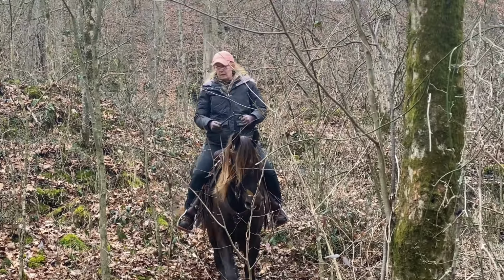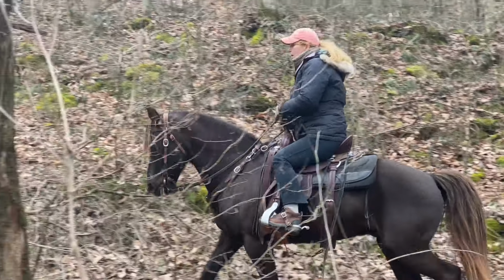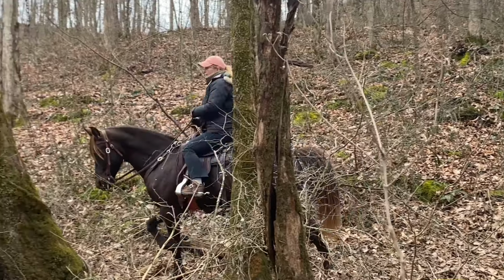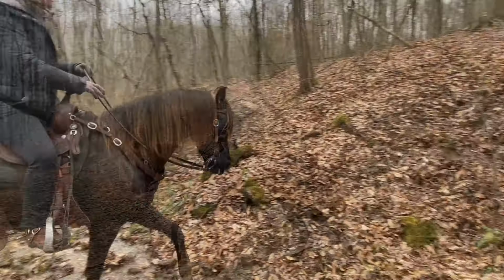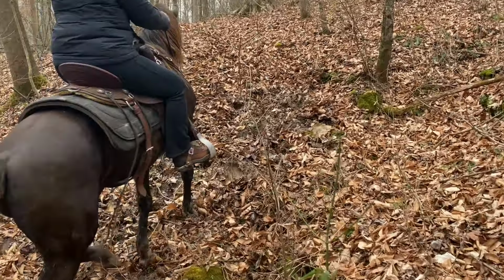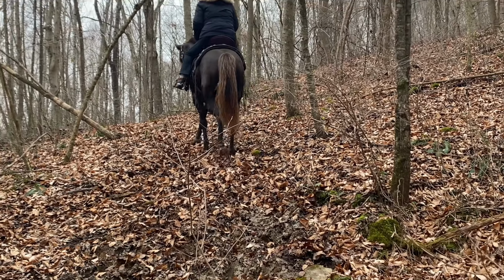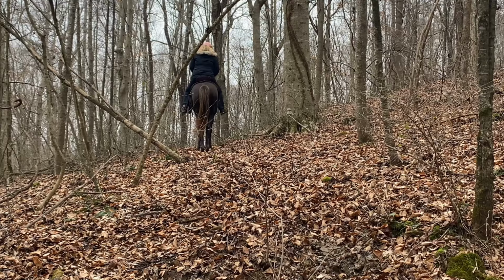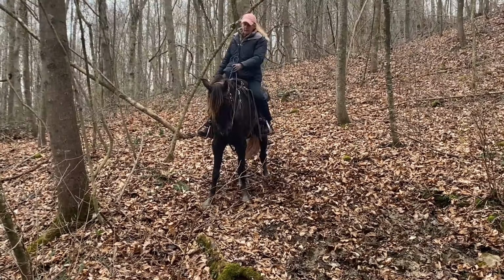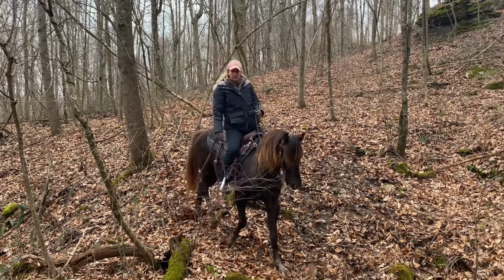And here in Kentucky, our trails are quite rough. As you can see, they're also quite slick on this day. So he's sure-footed, he holds himself well, and he has good composure. So here we're going through a lot of mud, if you can tell, very, very deep. And in Kentucky, if you don't know what mud is, then your horse isn't broke. It's just one of the things that we have here. I think we have the middle of summer where we don't have mud.